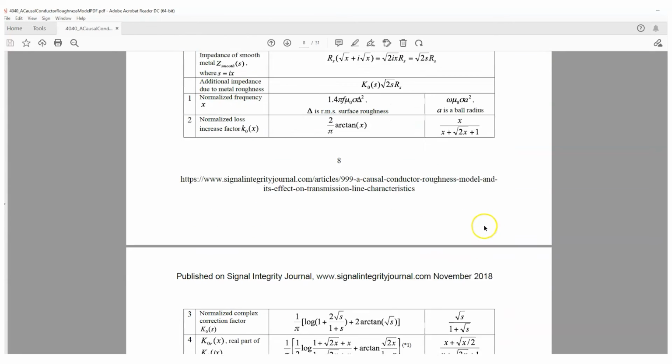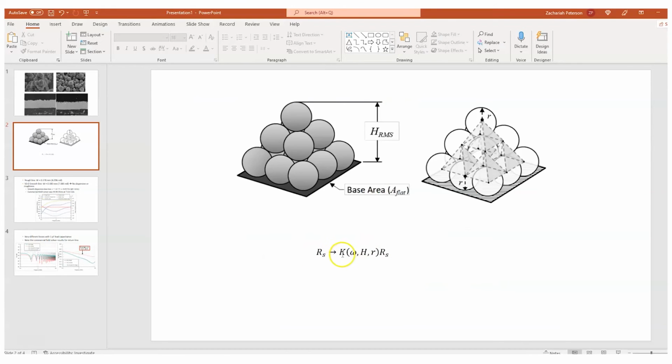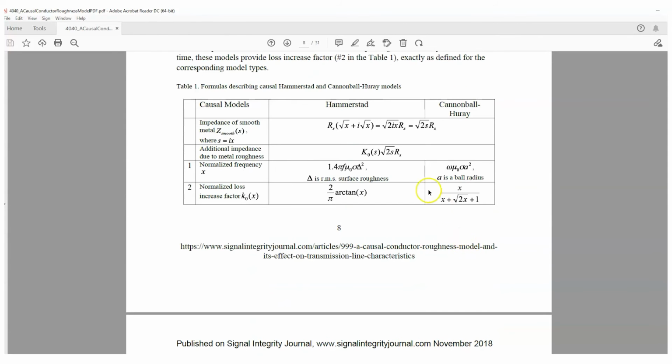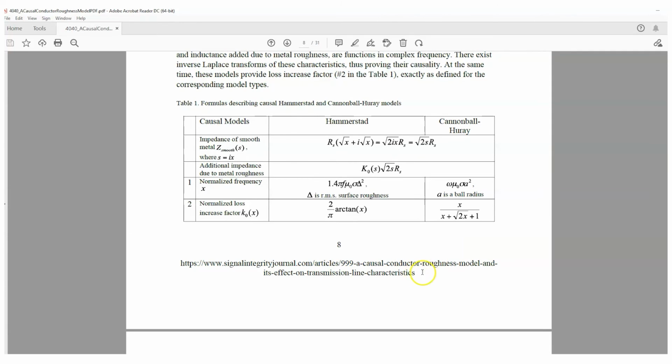So what matters here is if you want to use this model in your own calculations, row 3 is the important row. So this is what gives you that K0 sub S, which is basically the same thing as this K that I have here in this PowerPoint. Okay, so you want to use one of these two expressions. Normally you'd be using this one on the right where my cursor is. Now note here in their definition, they've got a square root 2 here. Okay, so you would also have to include a square root 2 right here if you were defining the skin effect just using a square root of angular frequency.